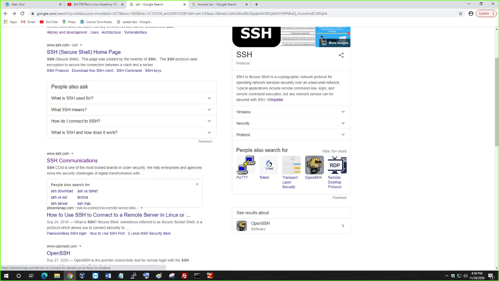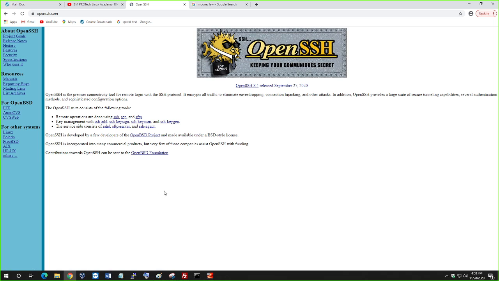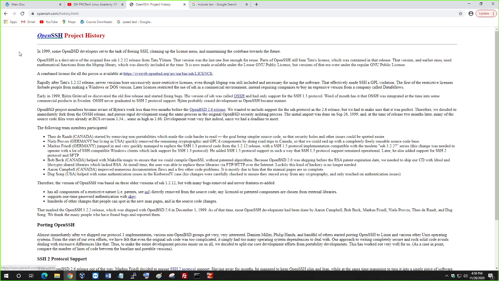It's a company name. OpenSSH. This is what it is. Or let's see here. OpenSSH is in history.